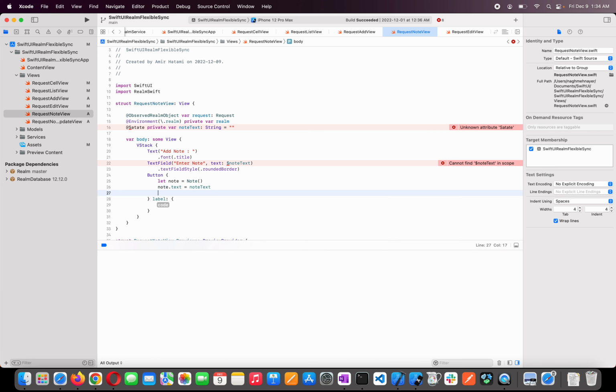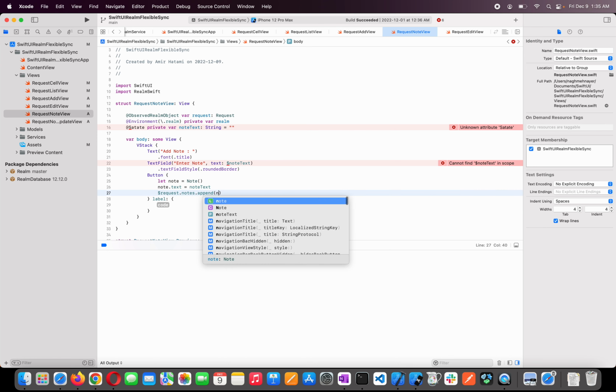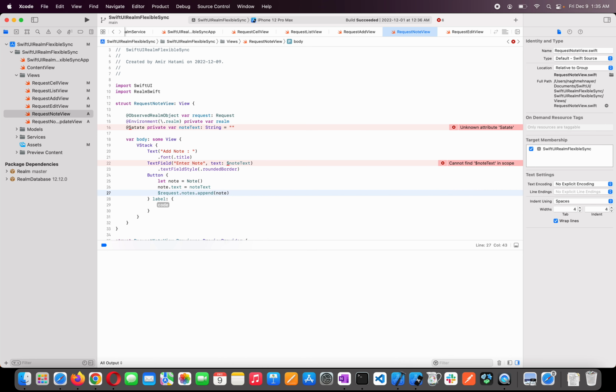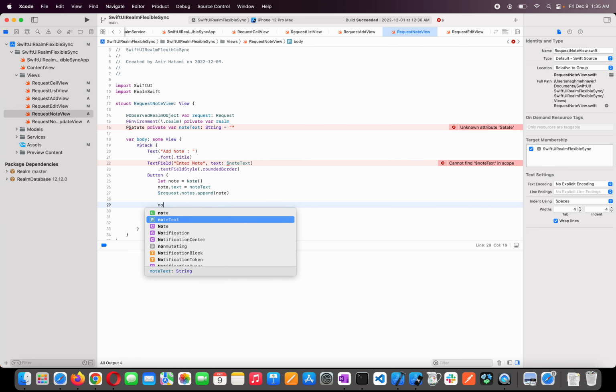And finally I'm going to go from request, get the notes, and append this note to that list. So append this note there. Okay, and finally after all of this I need to clear. So I'm going to say my note text equal empty.